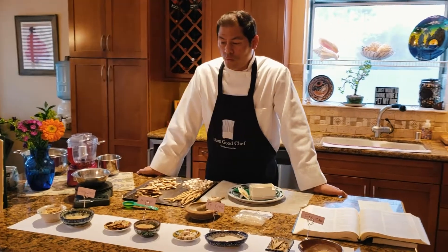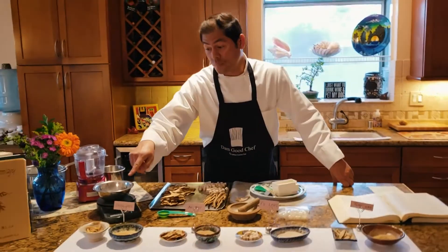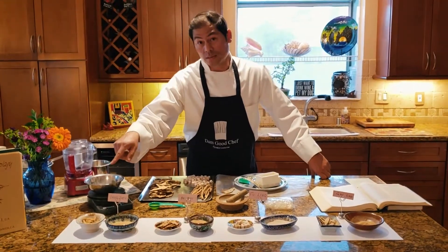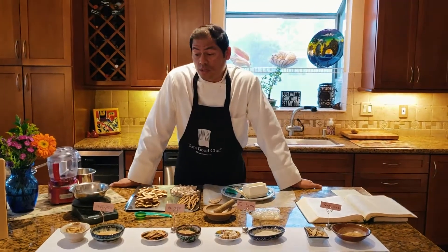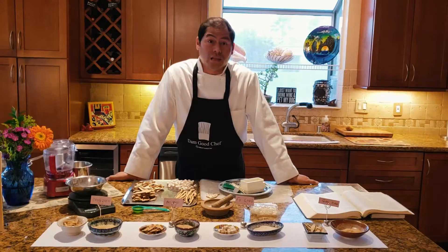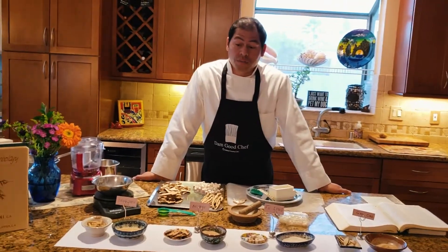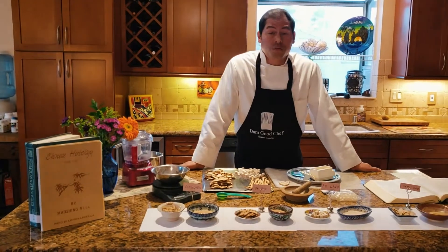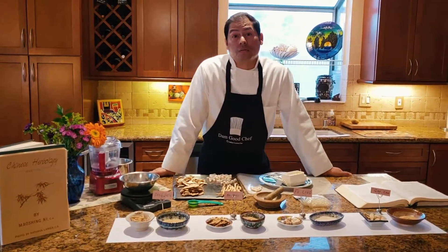Sijunzitong has four major herbs that are put together. We have Dongshin — today we're going to replace Rinshin with Dongshin. Rinshin is the chief herb, but you'll see Dongshin used a lot in this formula as a substitute because it costs a lot less and it's a lot more accessible. Rinshin is a lot hotter, so sometimes a formula like this may call for Rinshin if someone may have more weakness in a primal chi for the spleen.